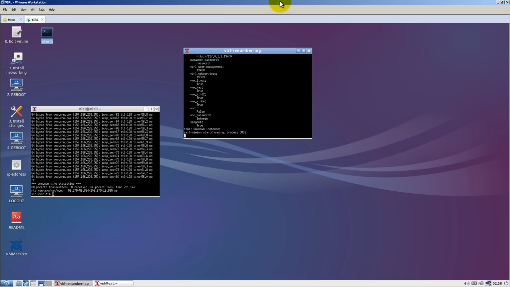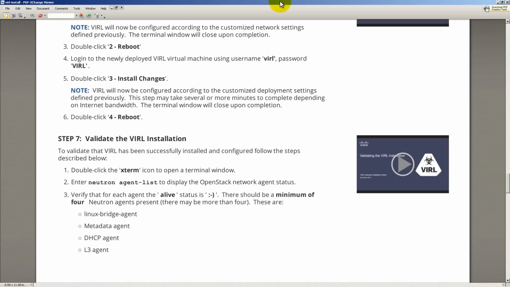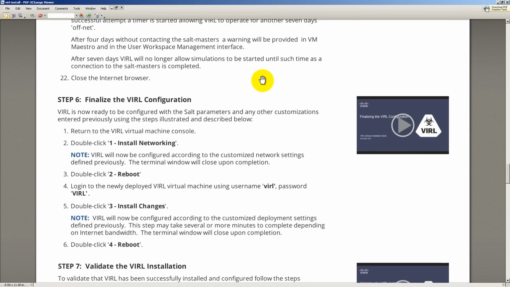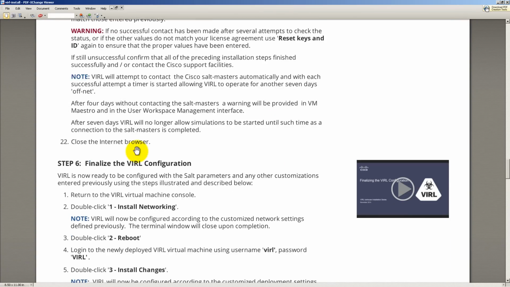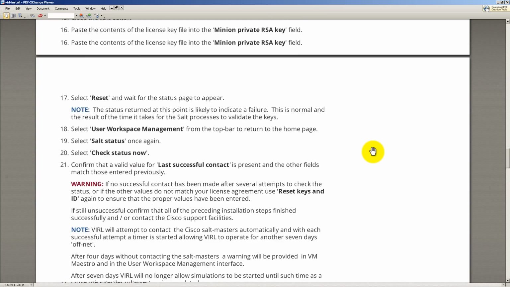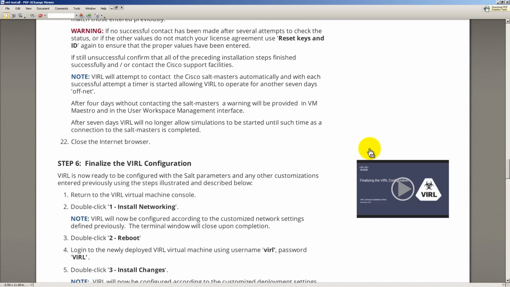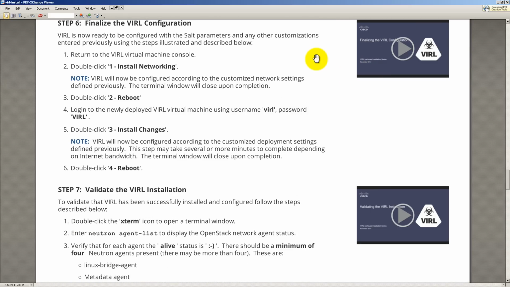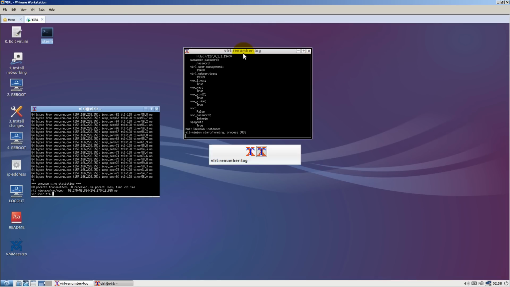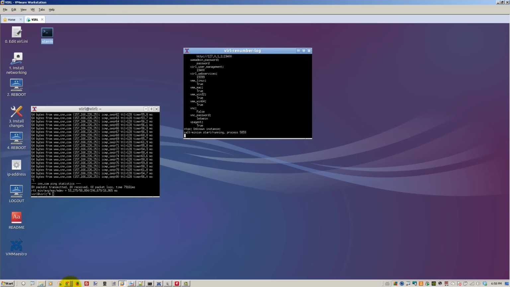Edit virl.ini, and nope, not in there. I'll paste the, oh actually I can't, I'm on the other computer, but you can go to virl.cisco.com and take a look.